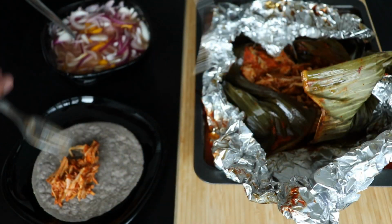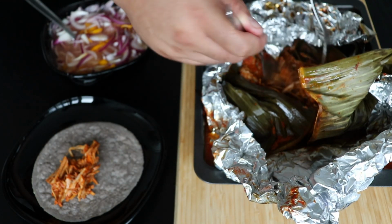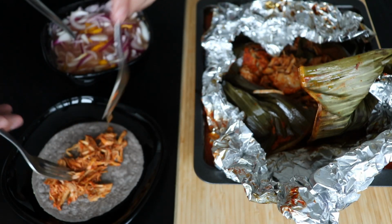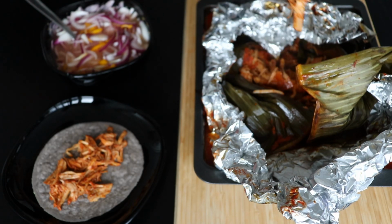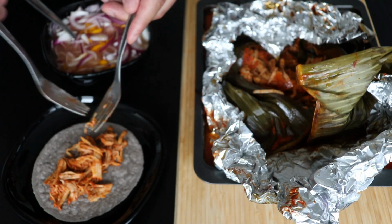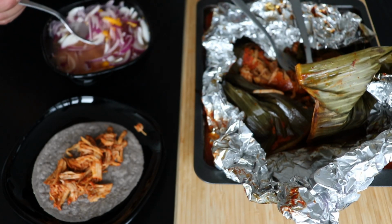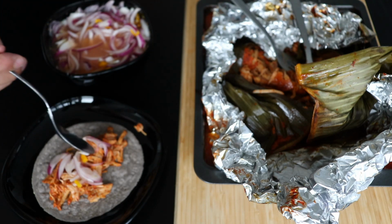I don't do cochinita very often, so it's kind of a special occasion. I wanted to make myself some really nice handmade corn tortillas. I'm putting some meat in there. You can also use wheat if you want. You can use maybe some French bread, really crunchy, it makes a really nice sandwich. But right now, corn tortilla, some meat, some of my Xnipec sauce, and this makes for a perfect taco.